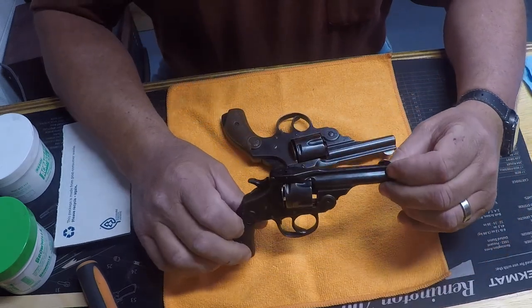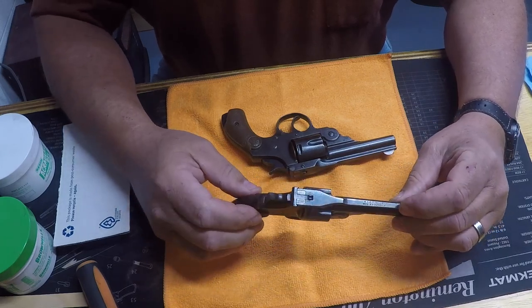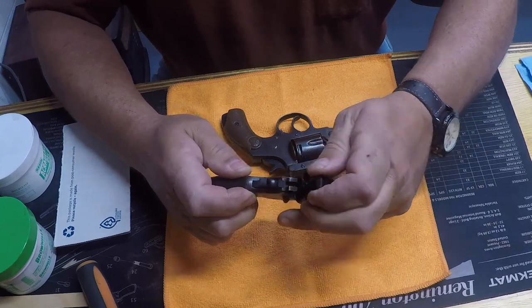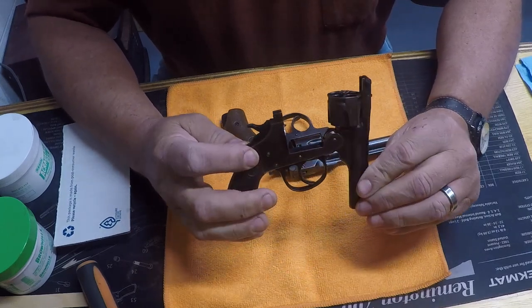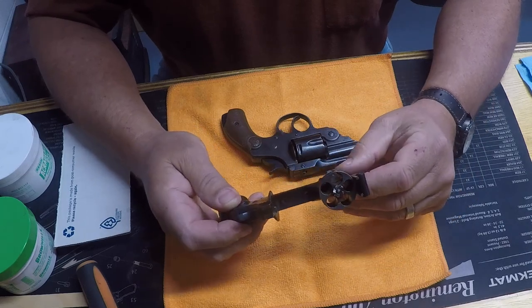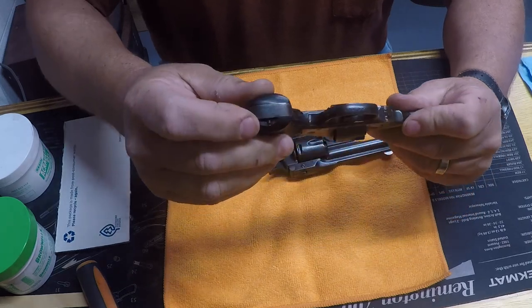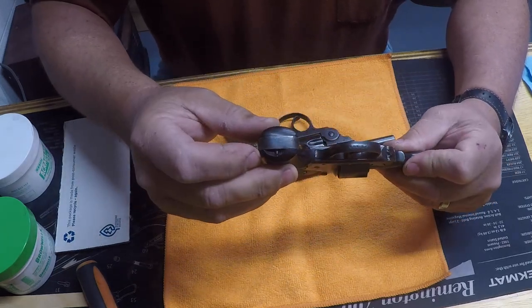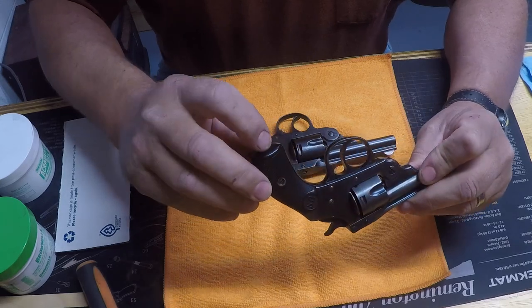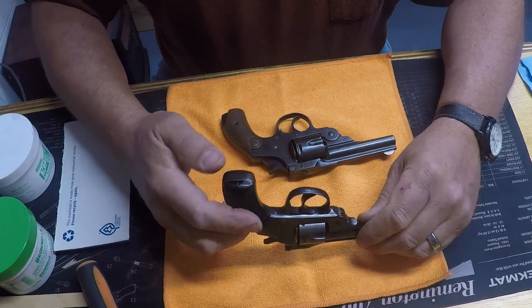This one here is a U.S. revolver made by Iver Johnson. It's a little top break .32 Smith & Wesson, a little pocket pistol. It's in pretty nice shape, and it's got a little chunk missing out of the grip there. Hopefully you can see that. I'm going to try to repair that today, and then that one shouldn't be too bad.